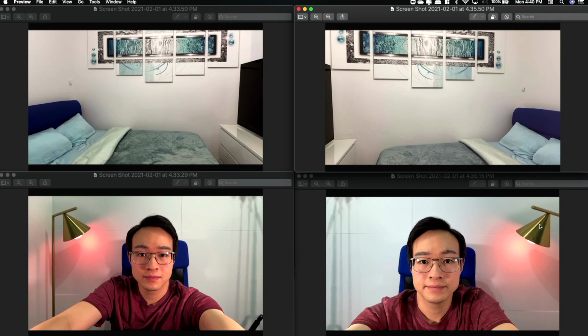And I mean, one image is mirrored, the other is not. I think that was something in the settings. But if you look at the lamp and all, it looks pretty identical. So I think that both of them have identical quality. The Pro version of EpocCam gives you the audio, and it also gives you Wi-Fi. So I mean, Wi-Fi is really cool in the sense that you don't really have to rely on the length of your USB cable. You can position your phone anywhere, and as long as your computer and phone are connected to the same Wi-Fi connection, then you can use it.